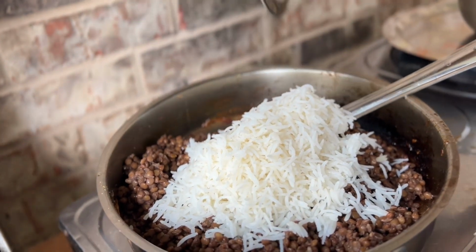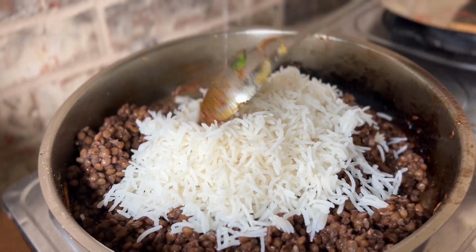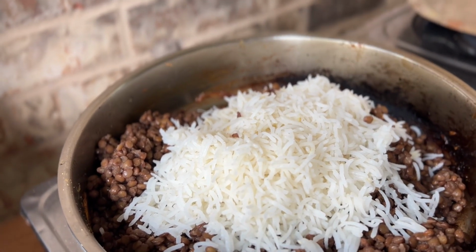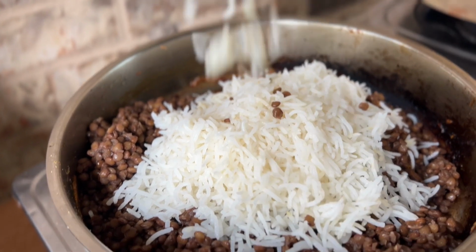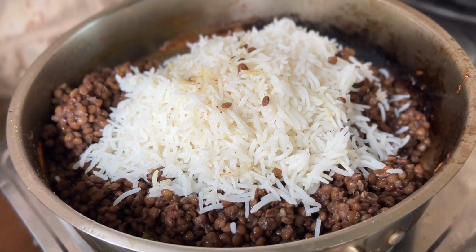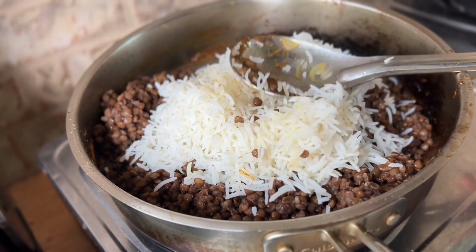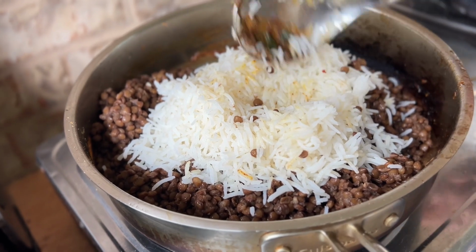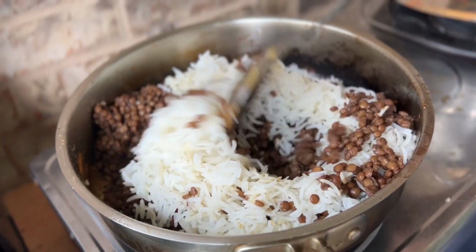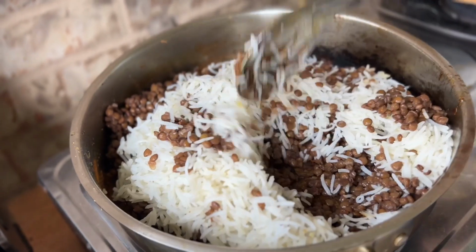And once you do that, go ahead and add the lentils and then the rice and mix it together really well. You just want to get all the flavors of the spices in there. Make sure that you mix this and get it blended really well. So we'll just go ahead and do that. Then a few more ingredients, then we're done.